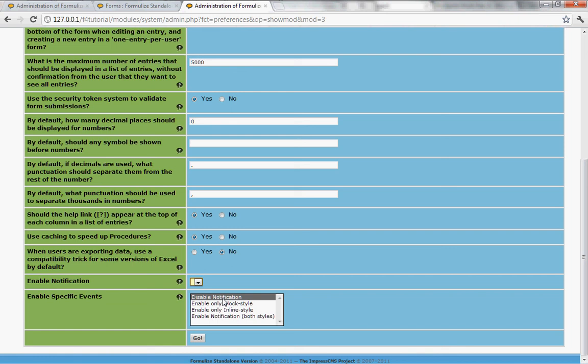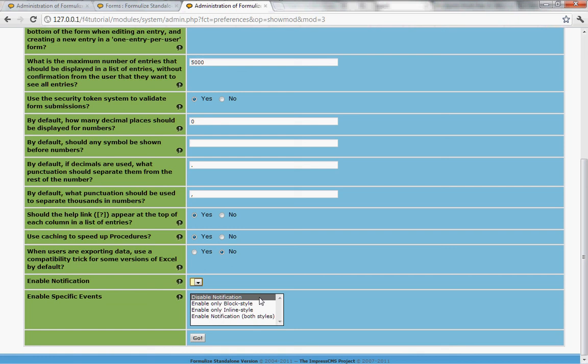Formulize is available as a module for those versions, not just as a standalone version that these videos are related to, and so that's what those controls are about. But you can generally ignore them. The way they are from the beginning should be correct. And I believe, well, we'll find out when we get to the notification video.